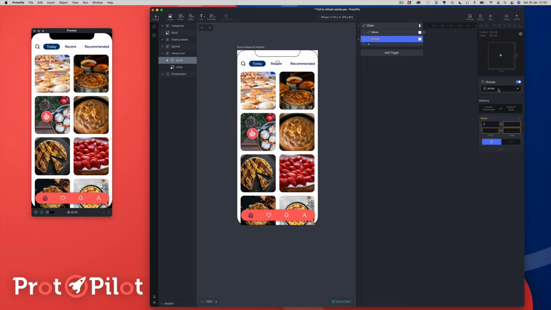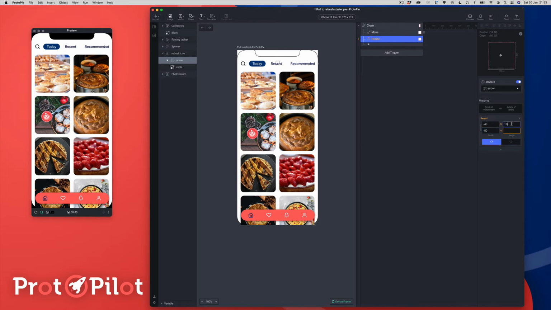We want it to start rotating just before we reach the -50, so you can see it on screen, because obviously it's kind of sitting behind this category scrolling list here. So we're going to use the same range effectively, but we're going to make it much shorter. So we're going to start it at -40 to -50. Remember, we went from 0 to -50, so we're just going to use the last 10 pixels to drive our rotate.